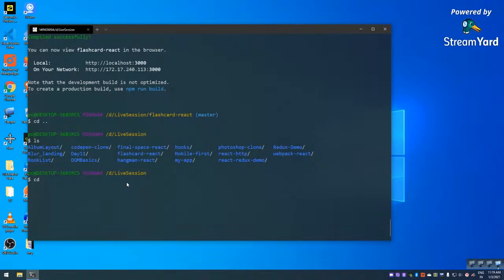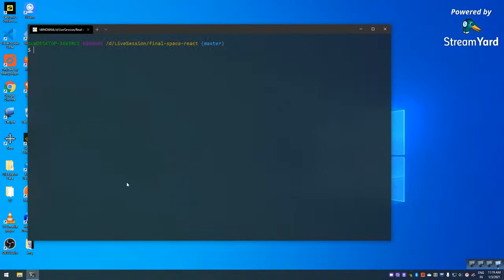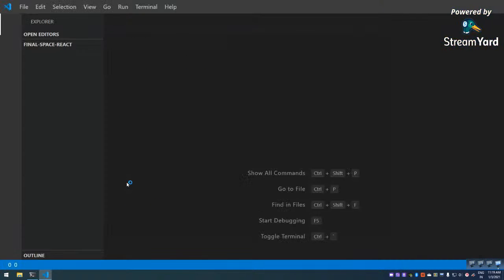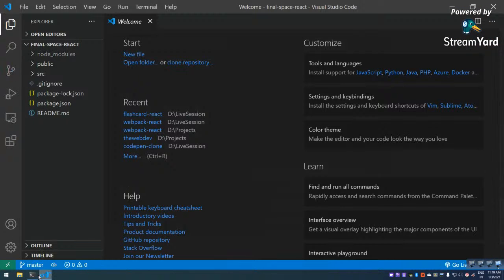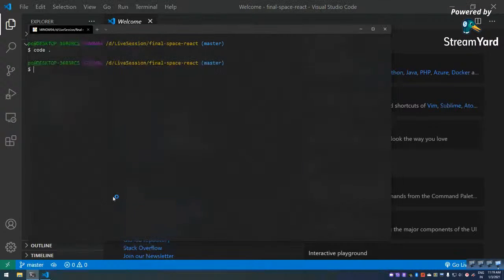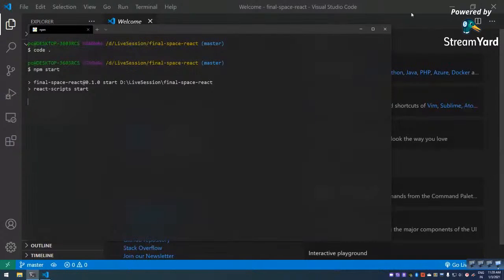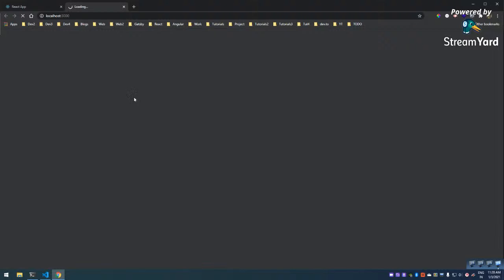So cd and through npx, of course, final space react clear, code is there. Okay, code is there, and then npm start also I will do. So it is done, let it be done. Okay, it's done.